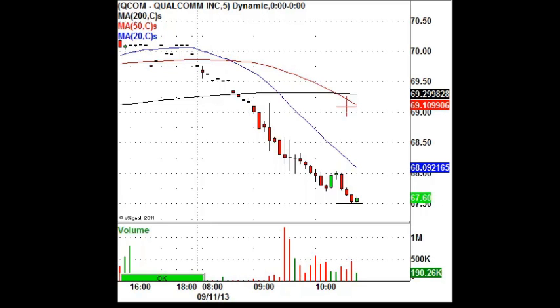So again, anybody in Qualcomm now can always take a little bit off the table. We're up about 10 cents. We'll see where this goes now. But they could protect it with a break-even stop if you want to be a little bit more cautious. But you can see here how the level right now is being defended. It just comes down to, will the institutions push this now? They are starting to defend it already.